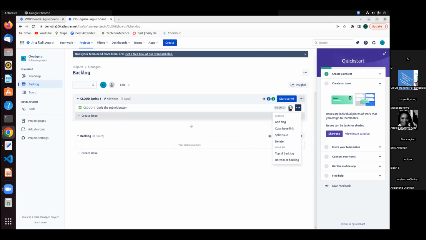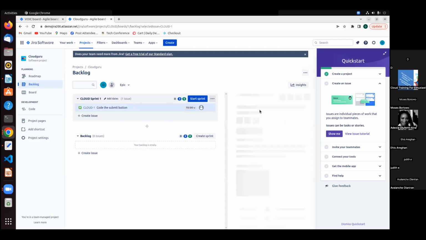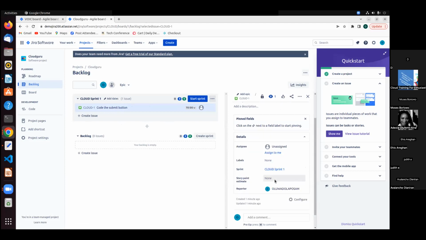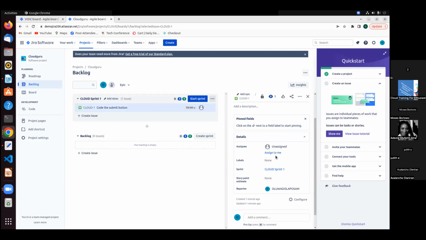They'll create all the backlogs, and the person will now assign that backlog to the person. Right now, this is unassigned, and I can assign it to myself. But because I'm the only one on this particular team managed project, I don't think it really makes sense. You should have so many assignees here. That's why Patrick is asking you for your email address, so they can assign those projects to you.